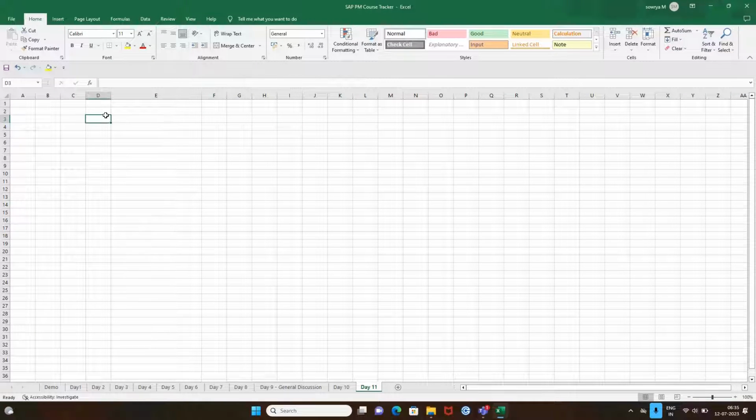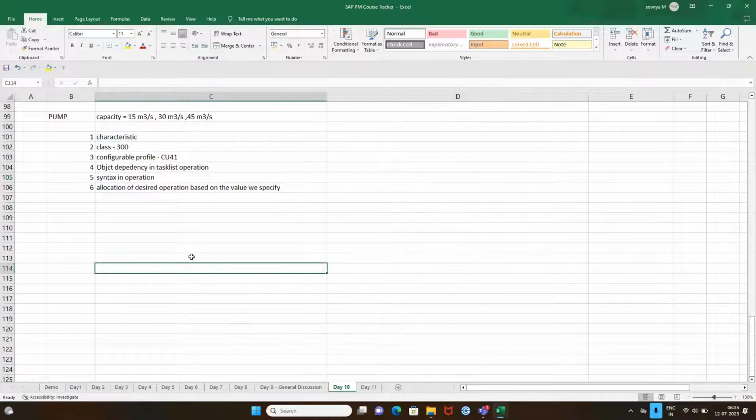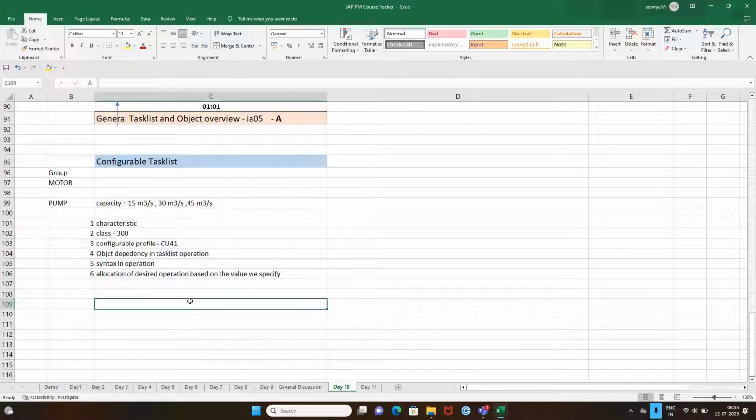Yeah, okay. So today we are in day 11. As we discussed yesterday, two topics we are going to cover. One is the configurable task list, how to create and how to use that. And second, we will be covering the warranties.